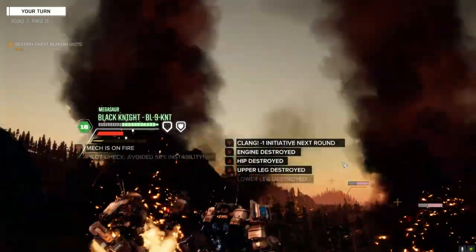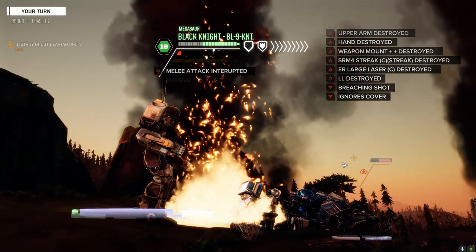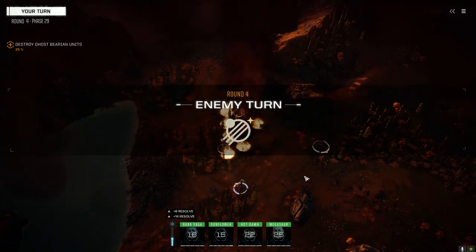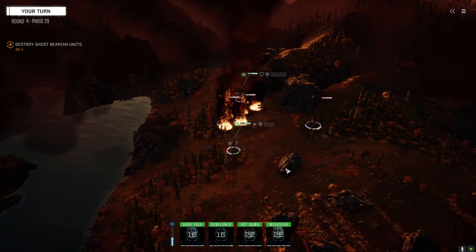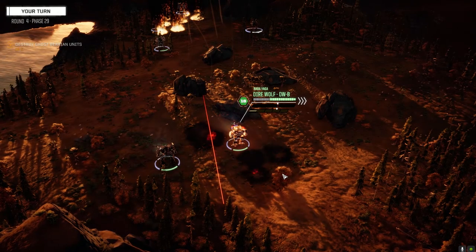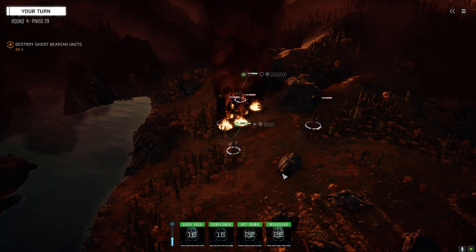Nice meeting ya. One less target. Nicely done. So was that leg, torso, and CT? I didn't see all of it. Look at the evasion. Okay, let's see what they do here. Megasaur goes again, so we should be able to destroy one, shut another one down and wreck another one.